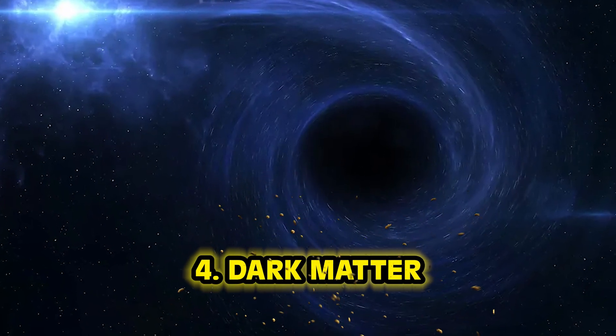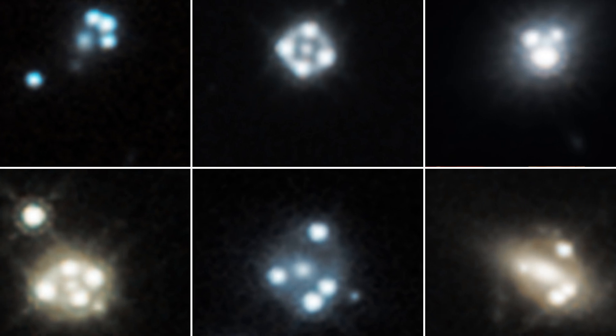Number 4 is a classic — it's the question of dark matter and dark energy. In 1998, the Hubble telescope discovered that the universe was expanding much faster than before. Since then, NASA and friends have been trying to figure out why, but they still really don't know. One theory is what NASA dubbed a strange kind of energy fluid that fills space, called dark energy. All we know for sure is that there's a lot more of it than light energy. NASA estimates the universe is about 68% dark energy.